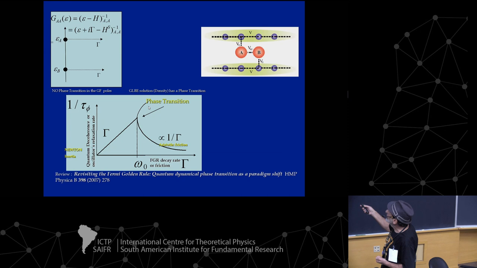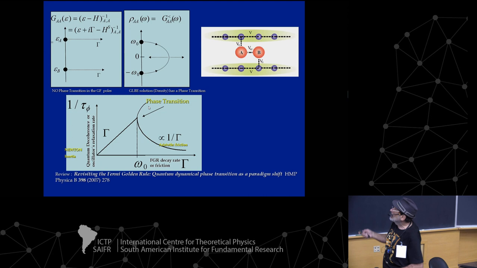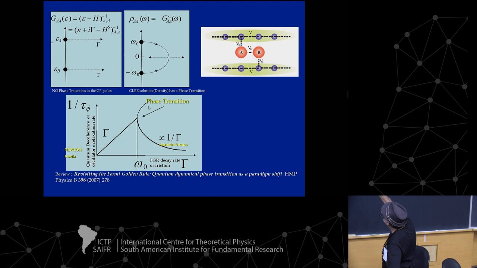But if you go to the Lindblad operator or to the Keldysh operator for the density matrix, here the argument is energy, here the argument is frequency. It's not the same, frequency and energy. Frequency is different from energies. This frequency has to do with the real dynamics of the observable. And then if you have, for example, this situation that corresponds to having imaginary parts in both of them, that will correspond, for example, to having an Ising interaction with the environment in both of the spins. In that case, you still have a phase transition in the Lindbladian case.